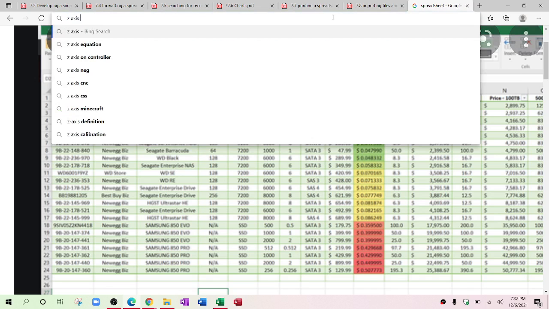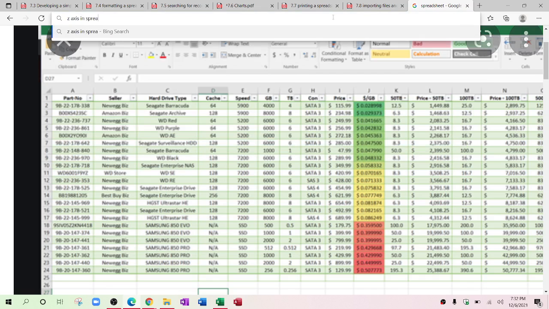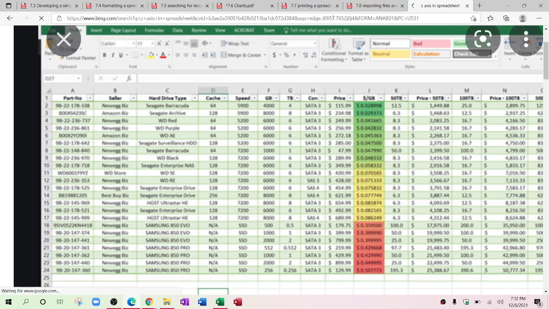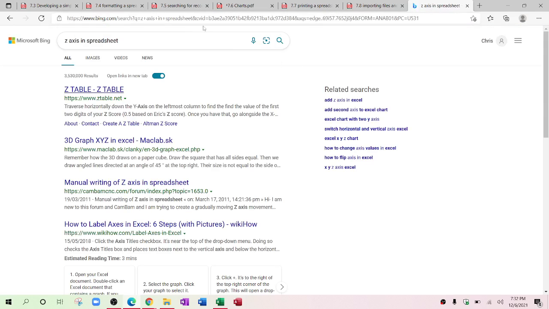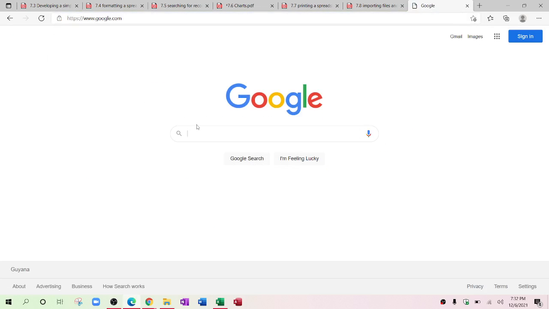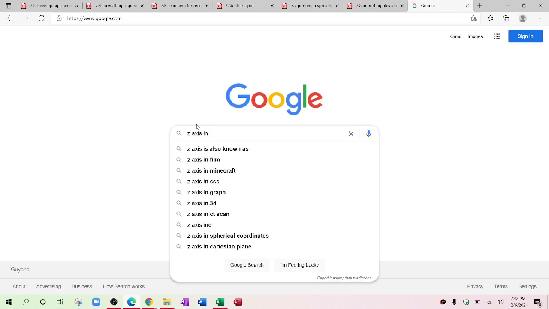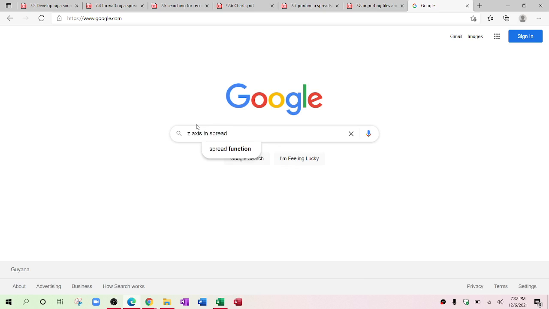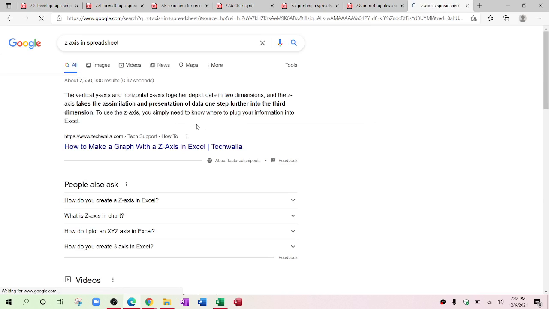Because I would have said depth, but I'm not sure. Vertical axis, horizontal axis depict data in two dimensions.